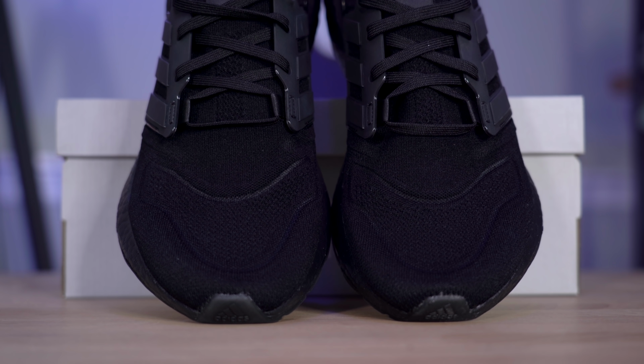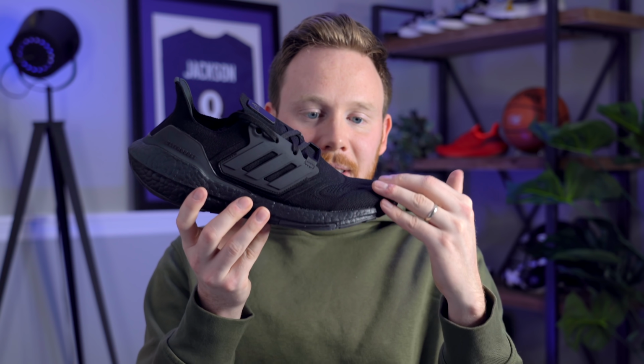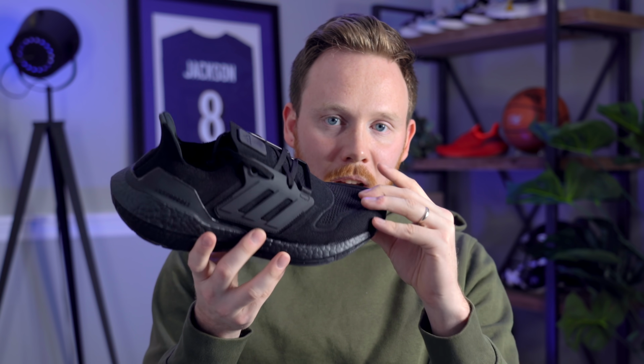Another change that's not so noticeable about the toe of this sneaker is that if you look at it from the side of the shoe, it's actually a lot flatter towards the toe than the Ultra Boost 21.